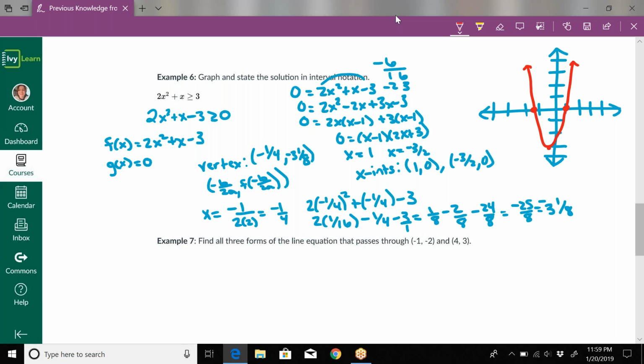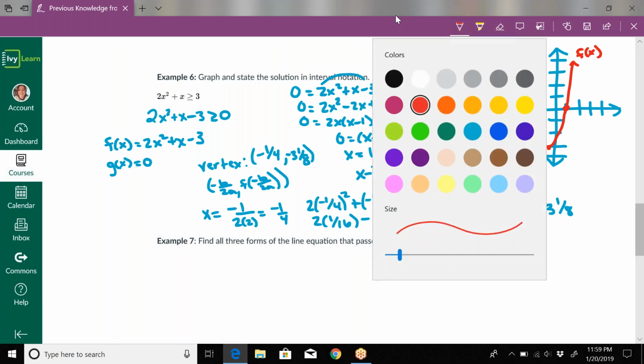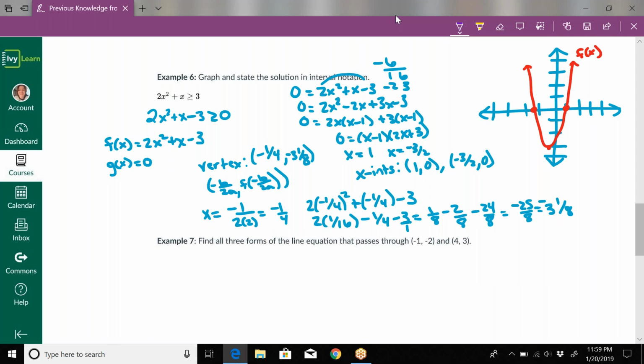But the question is, what is g of x? Because that was, remember, the other function. So this is f of x. That was the left side of our inequality. And g of x is going to be y equals 0, essentially. So if you think about it, that's g of x. So where they're equal to each other are the x-intercepts, because that's where those two lines intersect. So we know that negative 3/2 and 1 are part of this solution because it did say equal to. Above the purple line is where the function is going to be greater than the 0 value.